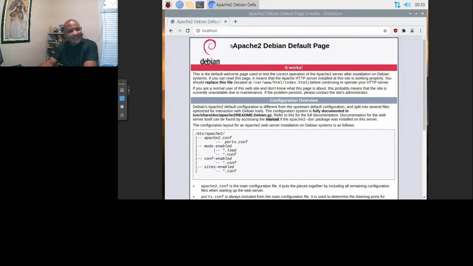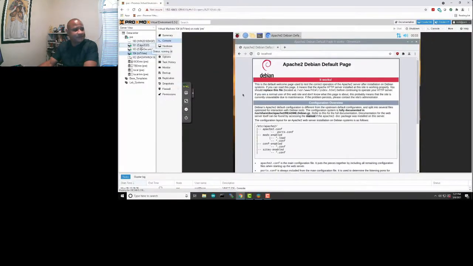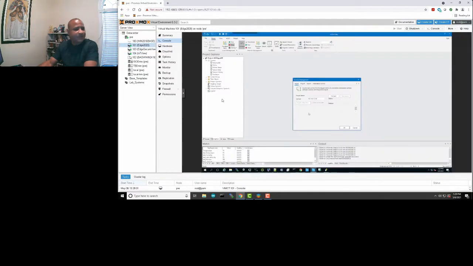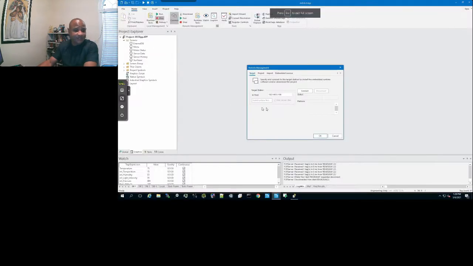Now, the second thing that I need to do is go to the development node. On the development node, I'm going to verify that the service, or the remote agent, has actually started automatically. So I'll verify that the IP address is correct, and I'll simply connect using the remote management utility. Once it's connected successfully, I should see that indicated in the status window. I don't need to install any more runtime files.